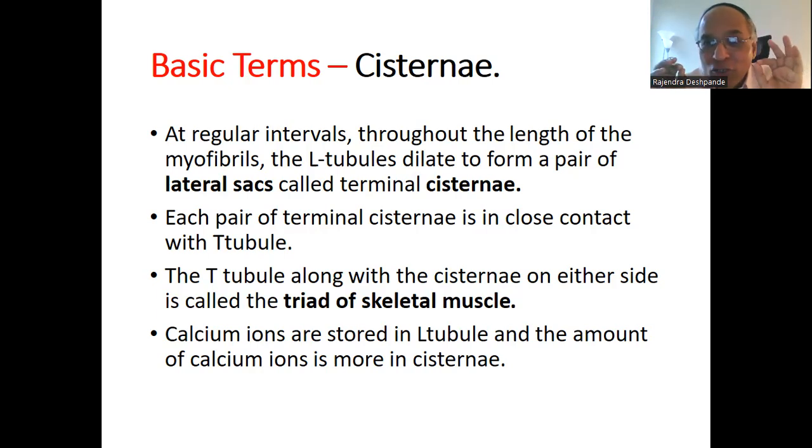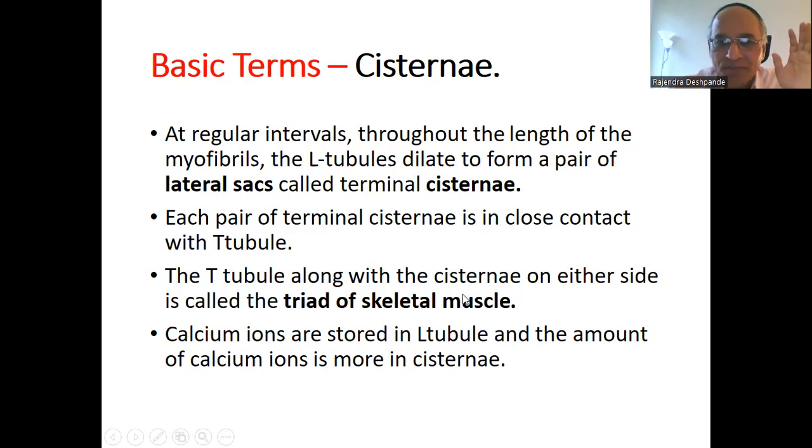This is a very important short note for the students. Actually, the LAQ is muscle contraction. Describe muscle contraction. Describe the sliding filament theory. These are the long questions for 10 or 15 marks. But there are also short notes, SAQs of 5 marks or 3 marks, regarding the triad of skeletal muscle.